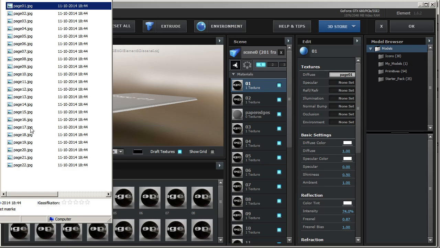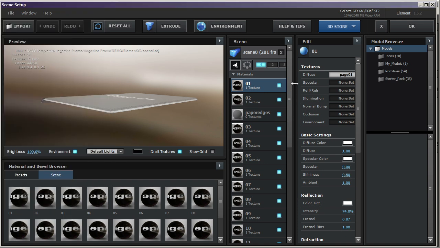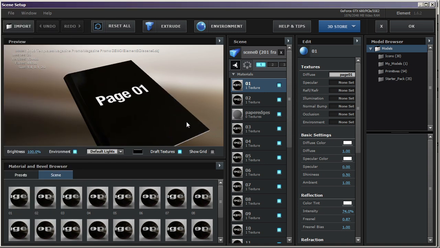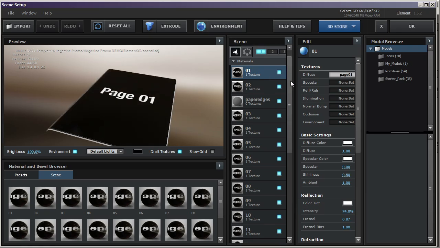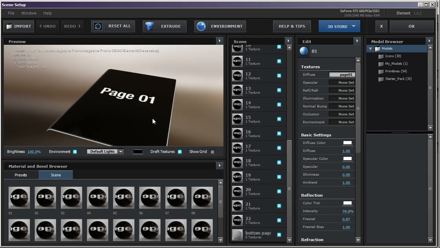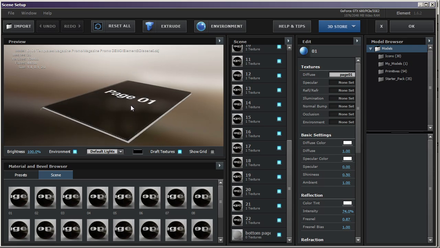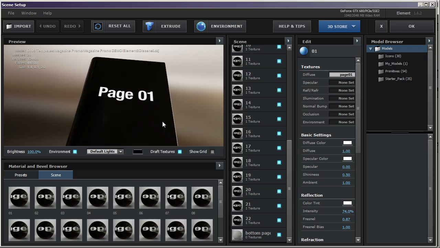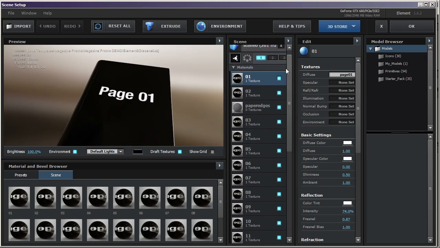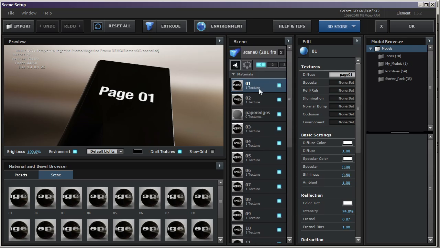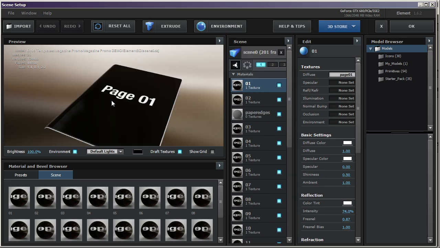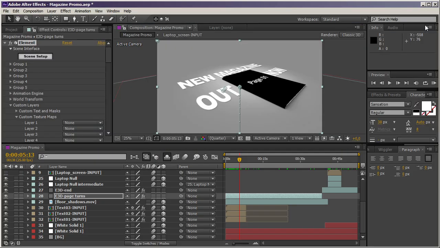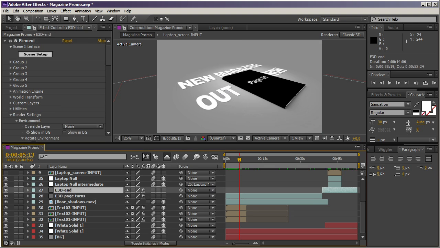That's why you need to override these in that external folder. Alright, this is just some basic materials. I put a bit of reflection on there, and if you want, you can experiment with your own stuff. But that is pretty much it for this one. Just click OK, and let's take a look at the other one.